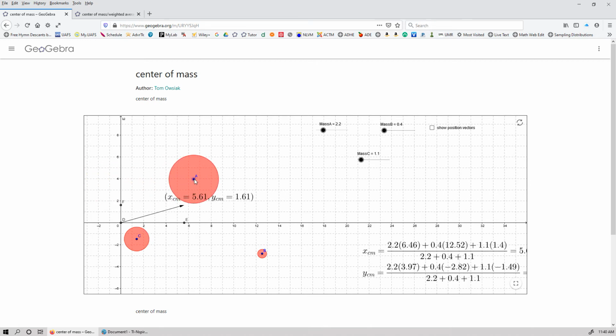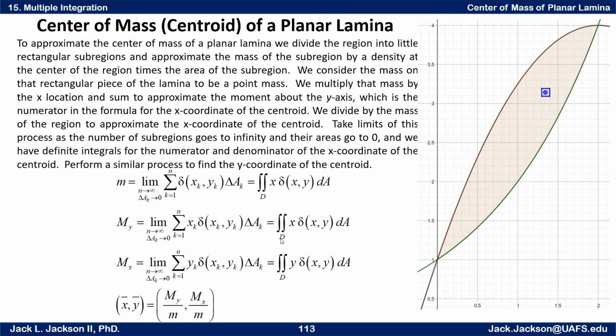Okay, does that make sense? Hopefully that makes sense to you a little bit. So in any event, we're talking about measuring how it's rotating about the y-axis. So this one that has the x in there is the moment about the y-axis, whereas the one with the y in it is the moment about the x-axis. When we think about their distances from the x-axis, which are y values, multiply those by the density and the area, and sum those up and take a limit. That's a double integral. That's going to be the tendency to rotate about the x-axis.